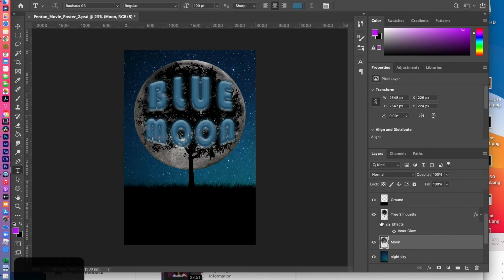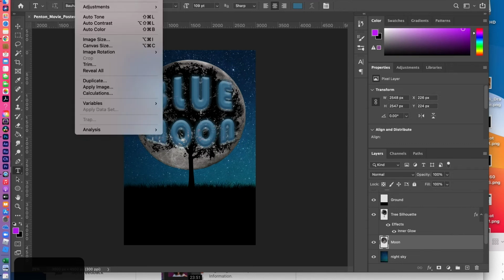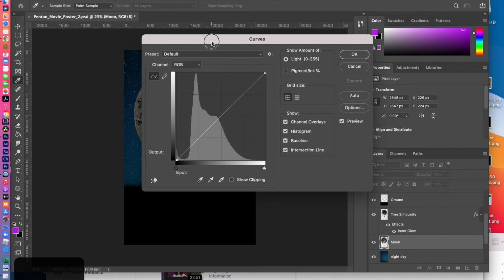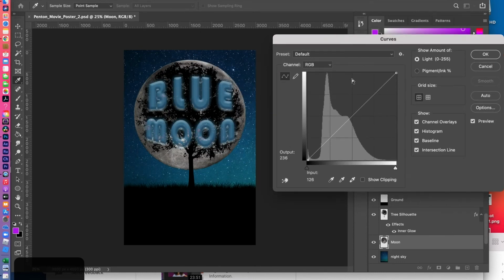So I'm going to take my moon and I'm going to go Image, Adjustments. Let's try. Since this is black and white, it's a little bit weird. There are different ways you can do everything. I'm going to use hue saturation again. But before I do that, let's just try curves. And if curves work, I won't even use hue saturation. See, we often get stuck as Photoshop users on just using something that we love. So let me try blue and just see what I can do here. See if I can give it more of a blue feel. Yes, I can. Curves are really great.